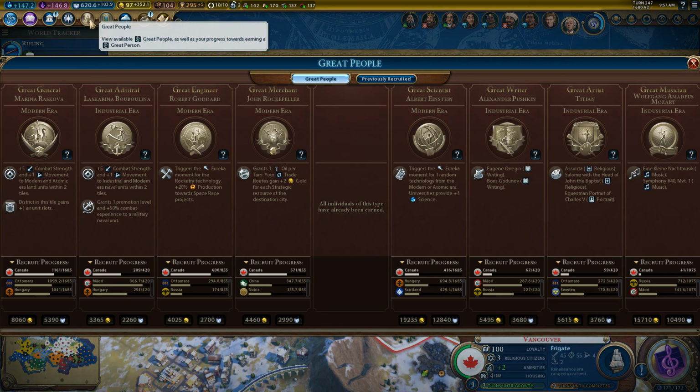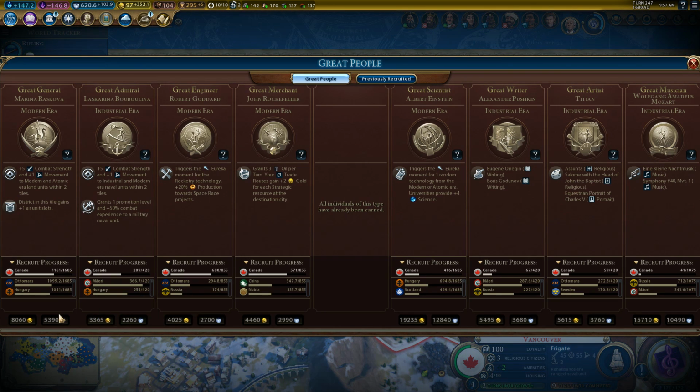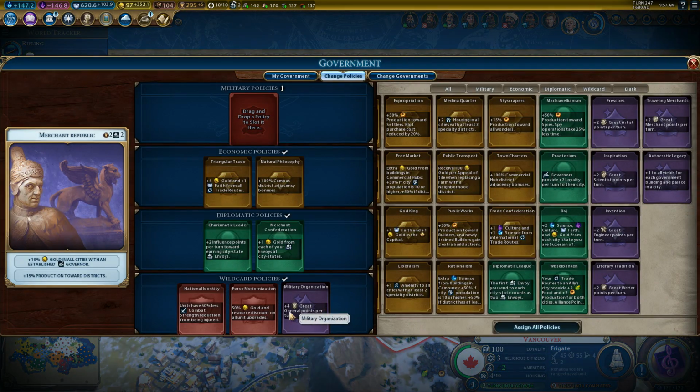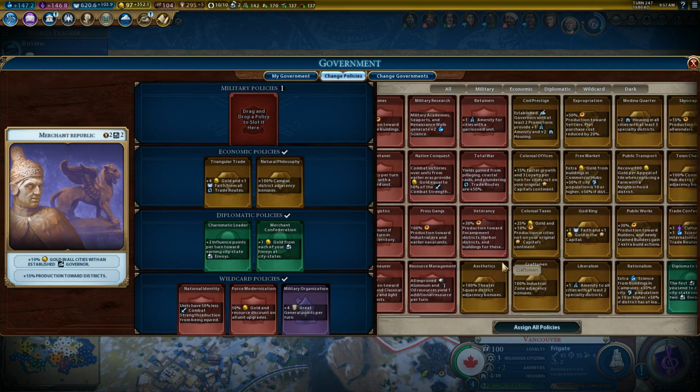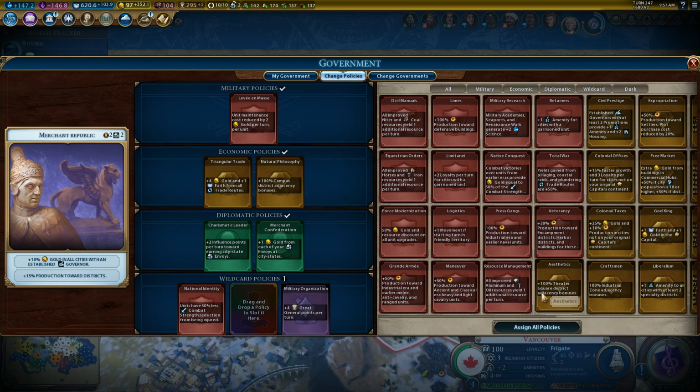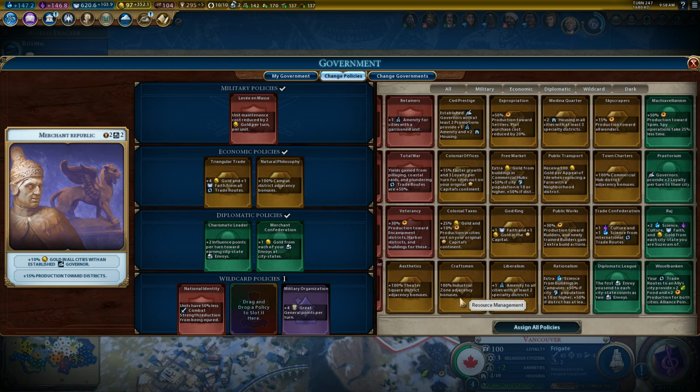What is about my great general? Is my great general on its way? I'm trying to get a great general, so I'm going to leave that there. Whoa, what happened? Hang on. There you go. And what else could we use here? That one's not a bad one. Resource management. All improved aluminum and oil give 1+ per turn. I'm also building cavalry right now.